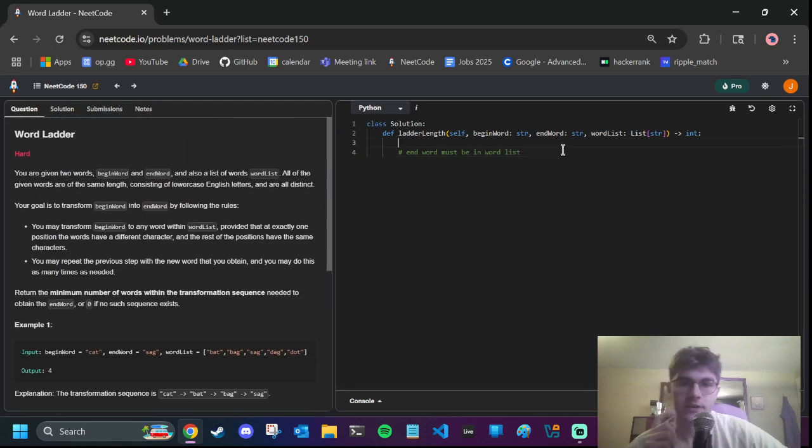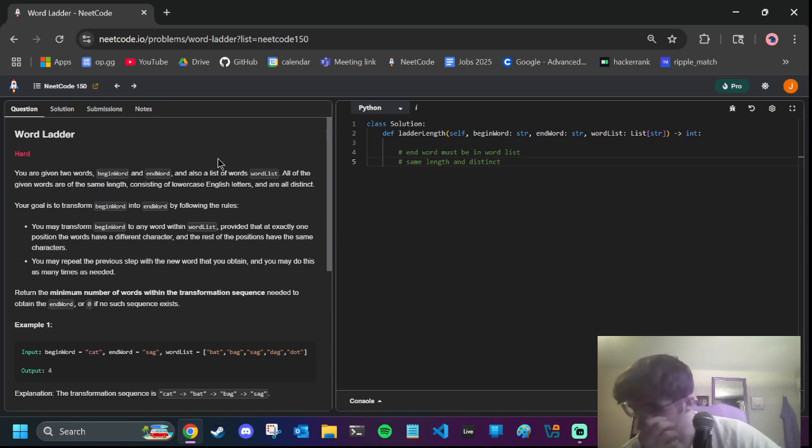They all have to be the same length and distinct. Your goal is to transform.